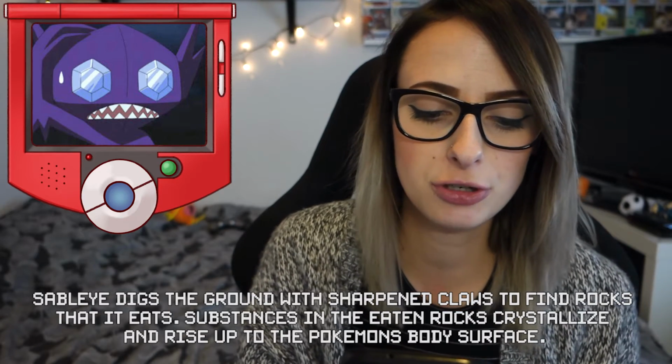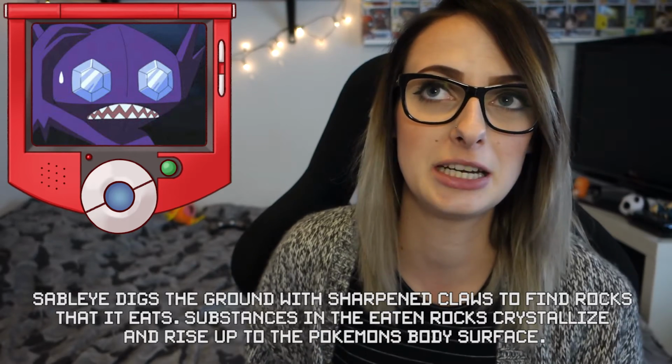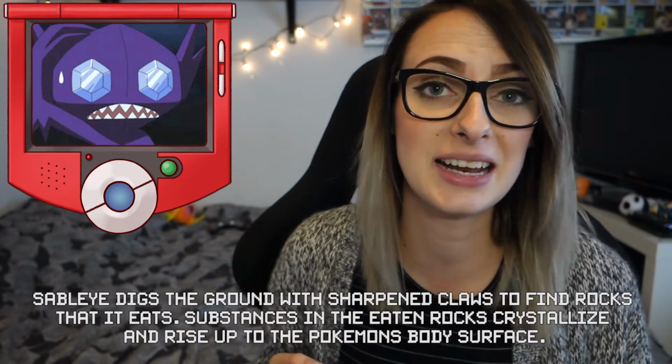Substances in the eaten rocks crystallize and rise up to the Pokemon's body surface. This sounds kind of weird, but if you see a Sableye from the back, it actually has a few types of different colored jewels on its back, and I think that's what that refers to. Now, Sableye is a pretty weird dude with a weird design, but it's actually based on the Hobsonville Goblin.